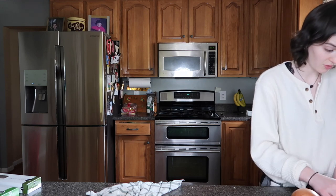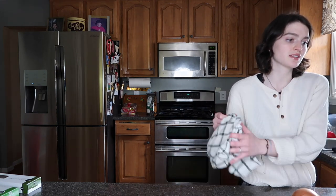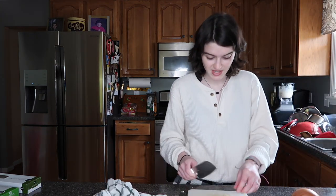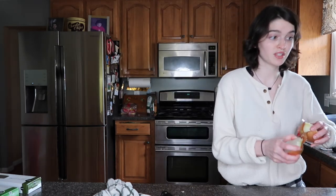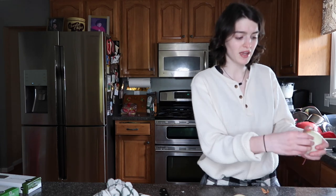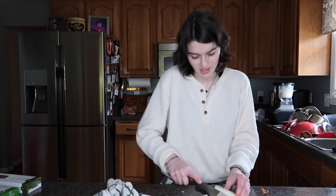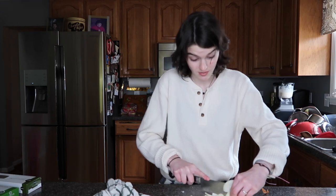It says three large cloves of garlic. In a large non-stick pan sauté garlic and onions on medium heat until onions just become translucent, then add sliced mushrooms and cook until they start to release water. So I'm just going to chop up this garlic - I think that's minced good enough. Then I'm supposed to do a whole onion. Since we are trying to follow this exactly, it says cremini mushrooms but I could not find them so I just got white. I've grown to like onion a lot more when it's cooked; when it's raw, not so much.